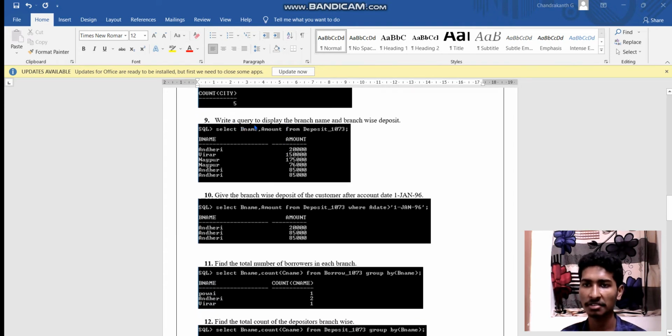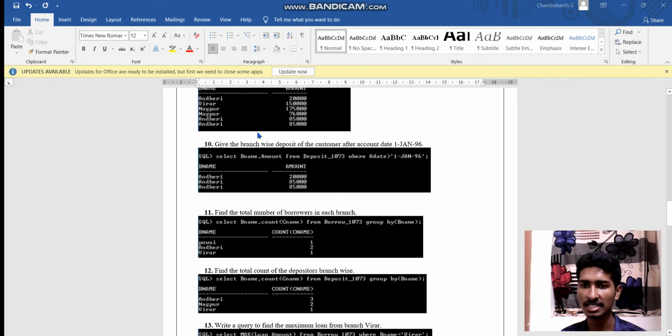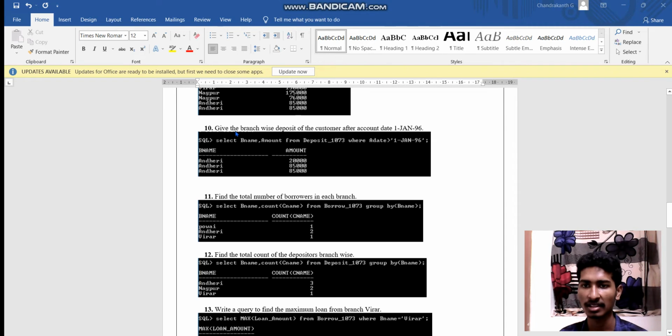Now writing a query to display the branch name and branch wise deposit. So I am selecting the branch name and amount column from the deposit table. It will be displayed as you can see on the screen. Now give the branch wise deposit of the customer after account date 1st January 1996.